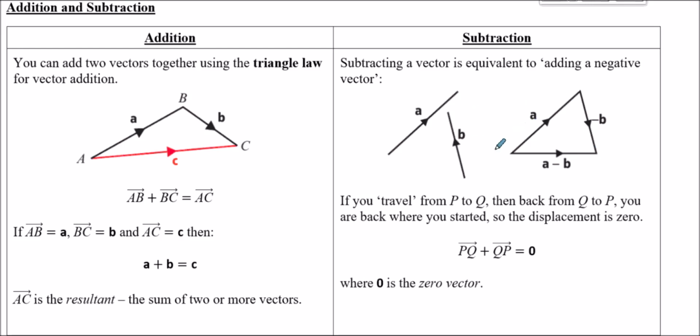And you can think about vectors in terms of travelling. It's almost like a road map. Okay? So if you travel from P to Q, and then back from Q to P, you are back where you started. So the displacement, the overall effect is 0. So in other words, if you've got a vector that goes from P to Q, and then you add on to that the vector from Q to P, one undoes the other. So the net effect is 0. And 0, bold 0, is called the zero vector. In other words, you've gone a distance of 0, and the direction is meaningless because you've gone nowhere. So 0 itself you can think of as a vector, just no movement in no direction.